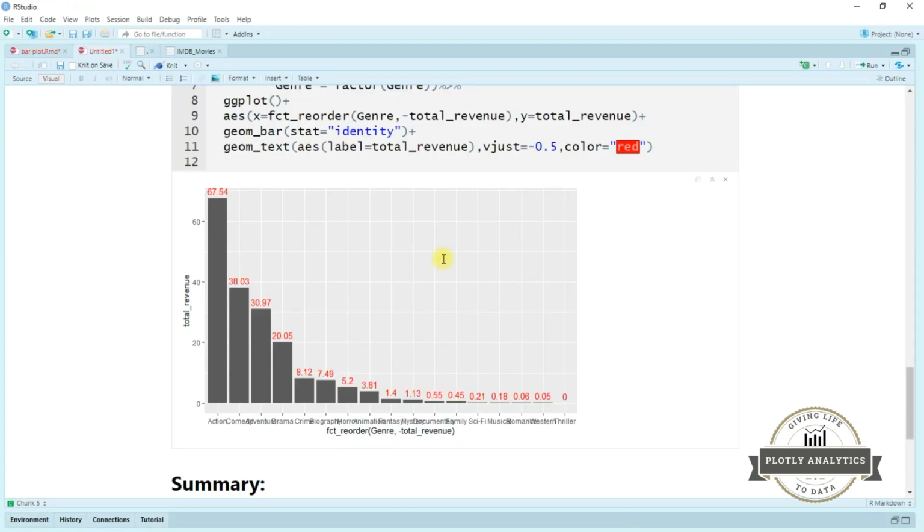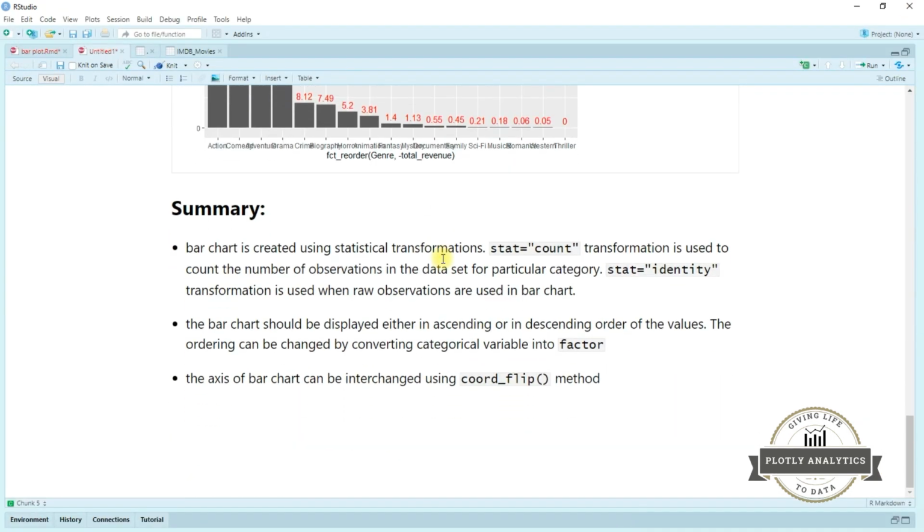Okay, perfect. Now let's quickly summarize. We have used the bar chart. It is created using statistical transformation. By default, stat equal to count transformation is used, which simply counts the number of observations in the data set for a particular category.